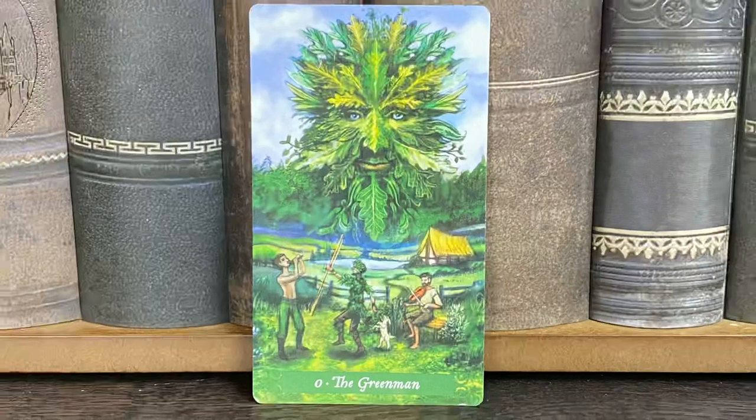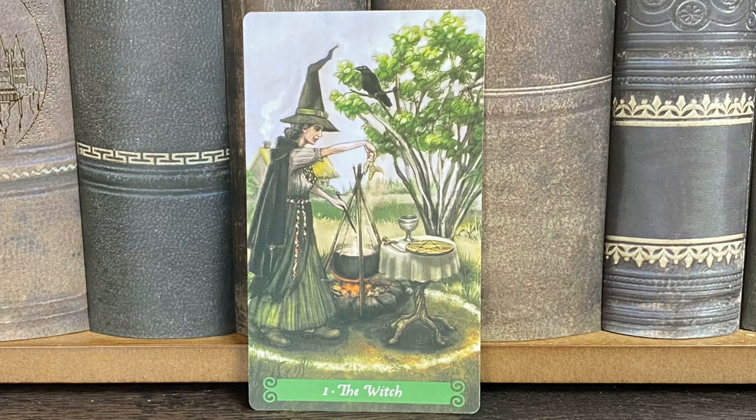Okay, you guys, it's actual tarot cards. Now, I don't know anything about tarot cards. I don't even know if I'm saying that right, but I know that each tarot card has like a specific meaning behind it. What that meaning is, I have no idea, but I love this. And just look how amazing the design of these cards are. They're each different. So this is the Green Man, the Witch.